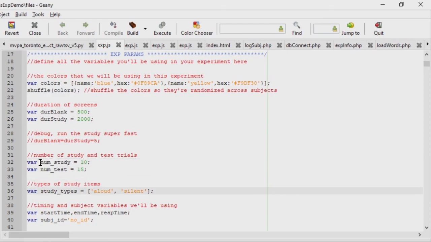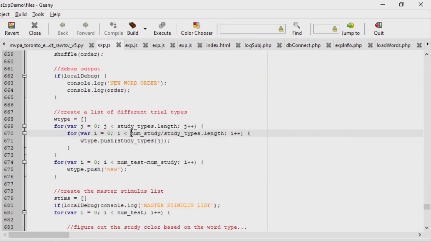But once you know how many study trials you want in total and how many types you have, if you have 2 types and you have 10 trials, then 10 divided by 2 means that you're going to have 5 allowed and 5 silent trials if you space everything evenly. So I'm taking the number of study trials, I'm dividing it by the number of study types that I've got, and then I'm adding the study types kind, allowed or silent, to a new array that I'm creating.